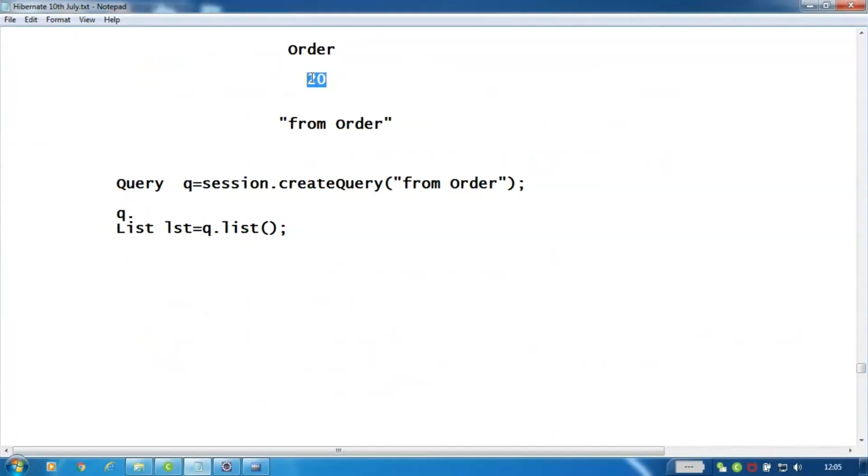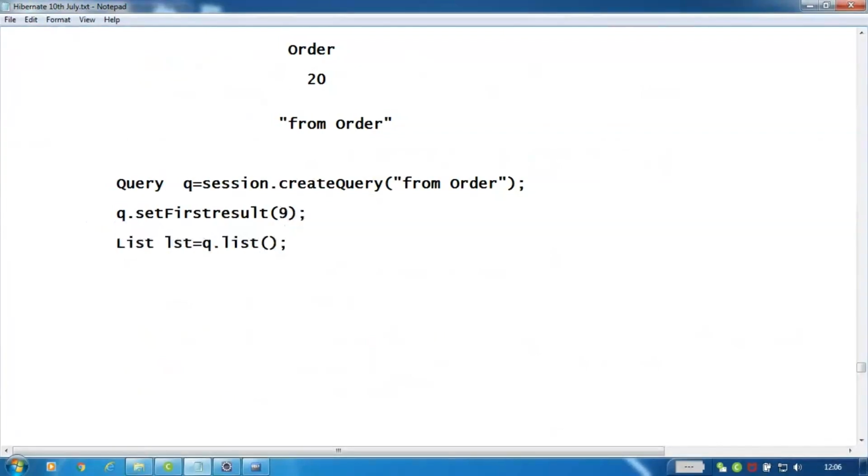So first result, right? So now if you write here, set function is there. Set first result means which row you want to see first. 9th one.